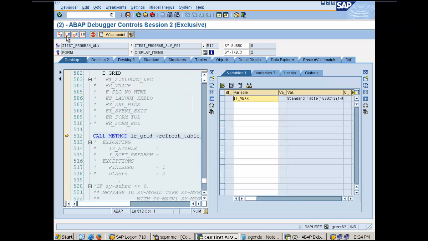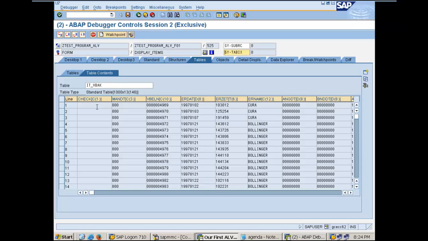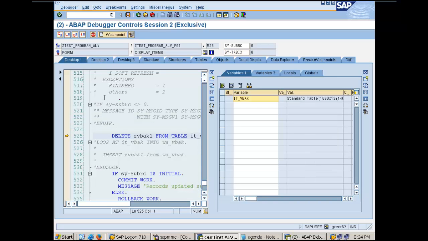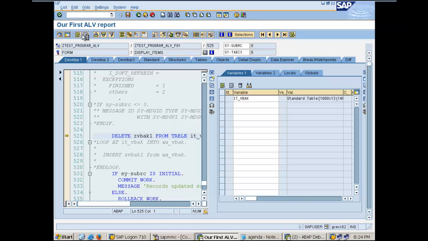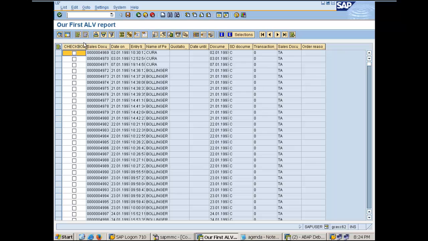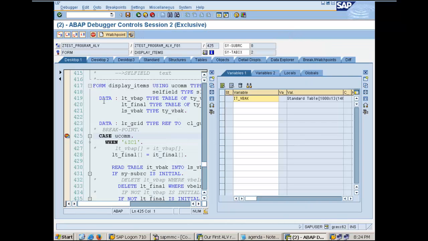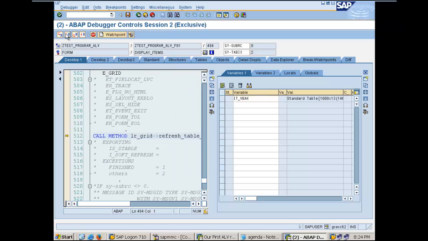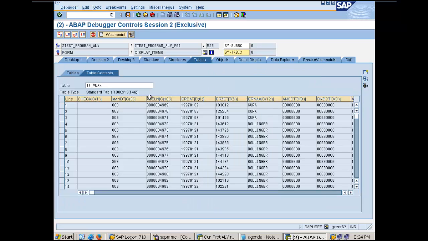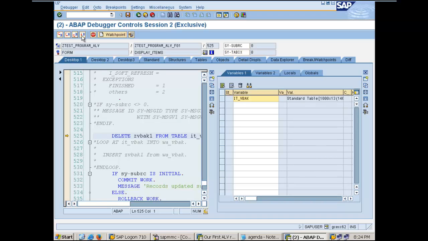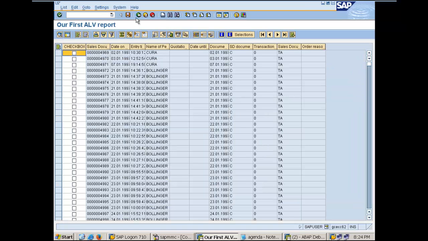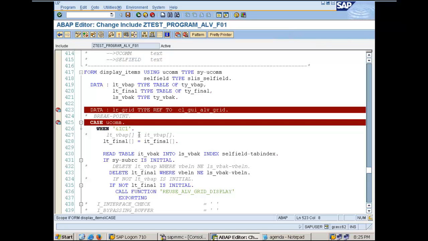So I'm calling this function module, calling this method. Okay, it didn't work.